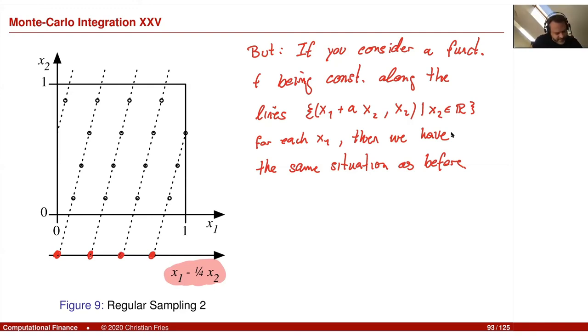Okay, so this somewhat means that for every structure we have in our integration rule, I can give you some function where the integration rule has some bad property. So you see that the total number of integration points per dimension is the number of integration points you use to the power of 1 divided by the dimension, exactly as we have it for the Simpson's rule.